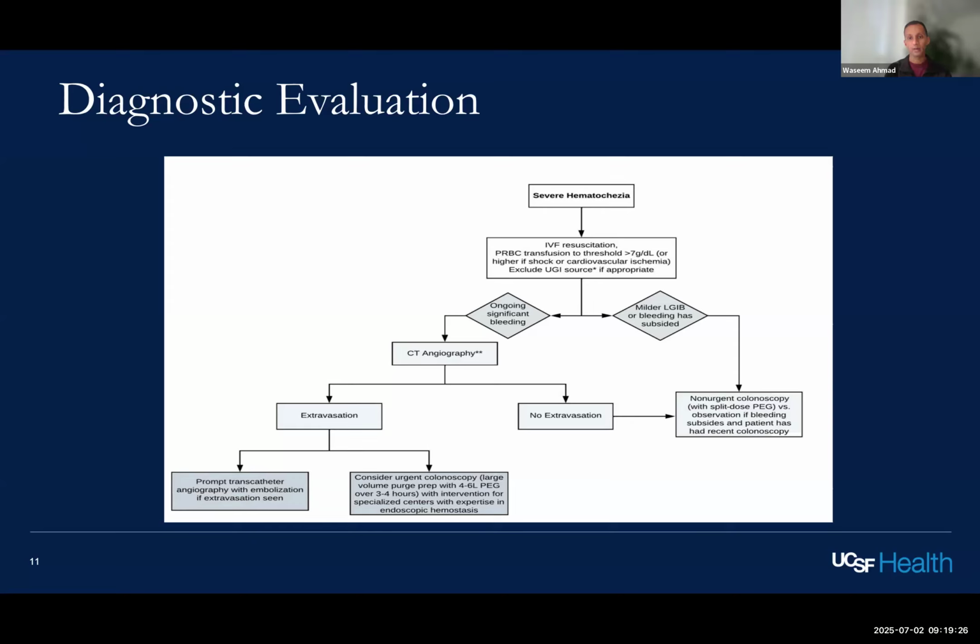On the other hand, if you get somebody you're worried about, you get that 7 p.m. consult, somebody's bleeding, you don't know where their disposition is going to be, whether it's the ICU or do you have to come in for scoping? That's the patient you're going to get a CTA for, or you should recommend a CTA for. And then we'll talk on the next slide about what to do based on that CTA.